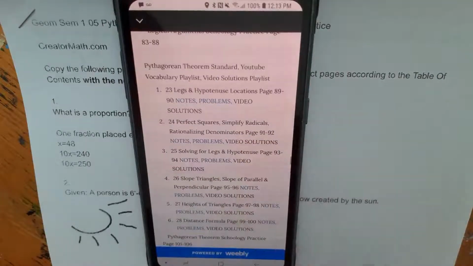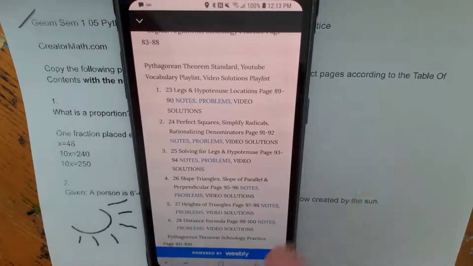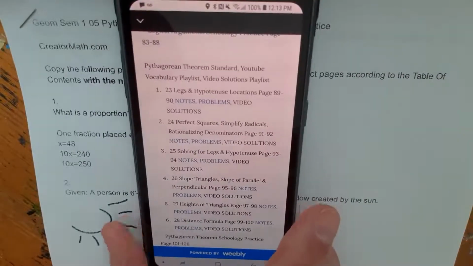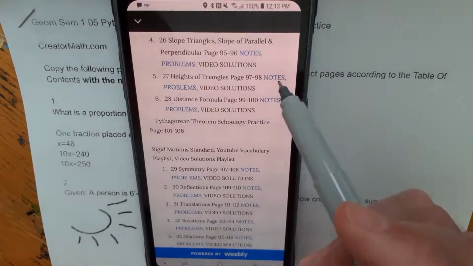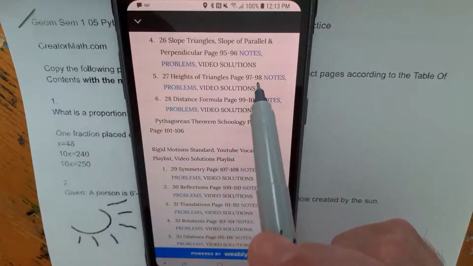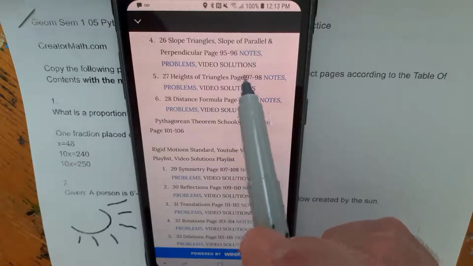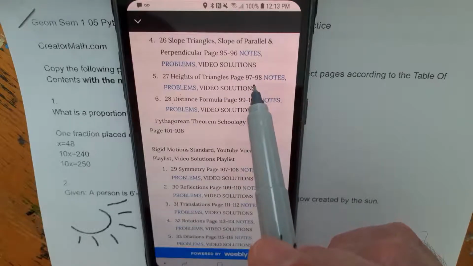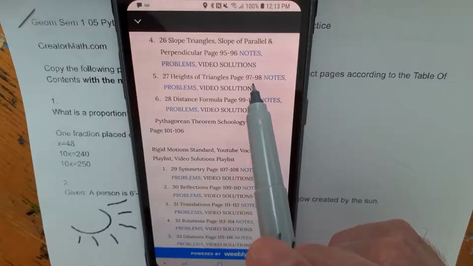Now we're going to go down to this unit. This is the Pythagorean Theorem unit. There are 6 lessons in it, and we are on lesson number 5. So we're going right to here. We're going to open up the notes in 1 second. Here is the title, Heights of Triangles. It goes on these pages of your comp book. Please don't use this video to find the right pages, but use the actual table of contents. By the time you view this video, these page numbers most likely will be different, okay?